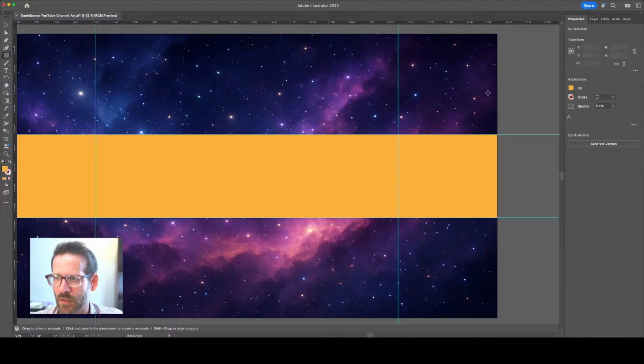Maybe I can make it a gradient. How do I make it a gradient? I go to fill. All right, there's gradients. Freeform gradient, that's cool. I think I want to do a radial gradient. All right, and then angle. Let's see what we've got here. What are we doing here?